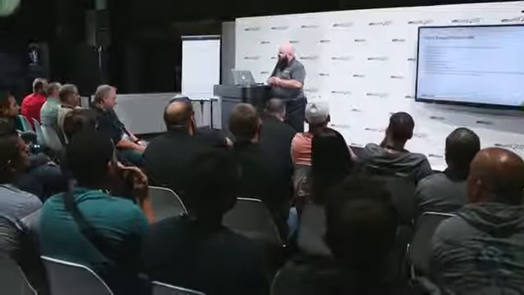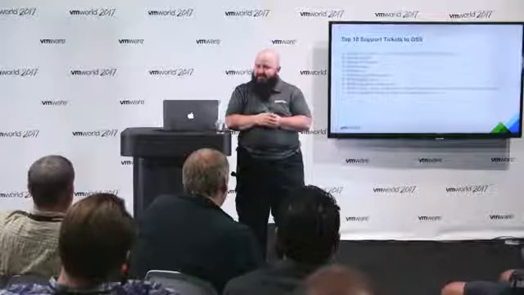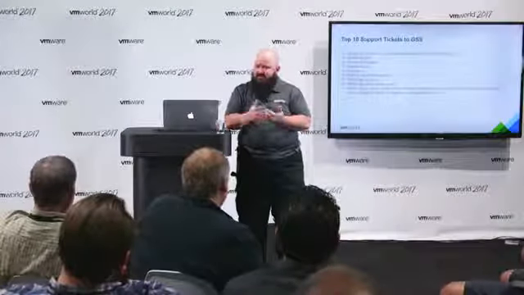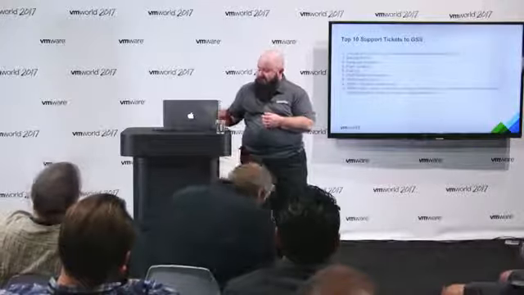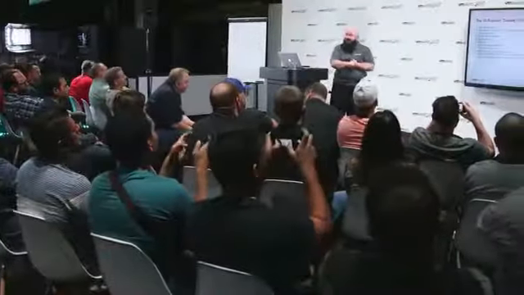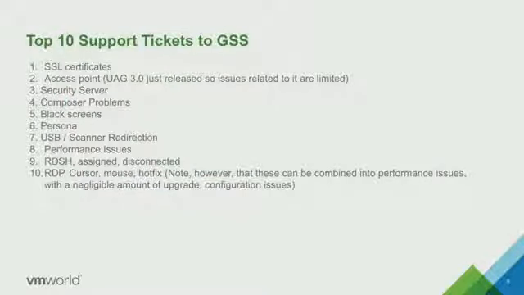You know what? In all the years I've done it, surprisingly, printers never made the top 10, which has always surprised me. But this year, it was certificates, right? And I know the exact issue that probably caused the spike in certificates. It was that wonderful update that they did, and they put it very down to the bottom. By the way, this might impact other VMware products that use this, and they got rid of the SHA-1 out of it. And of course, everyone's like, well, wait, why is the vSphere team updating? Wait, the whole environment stopped. What are you doing, right?